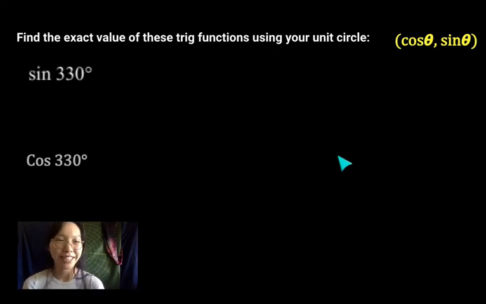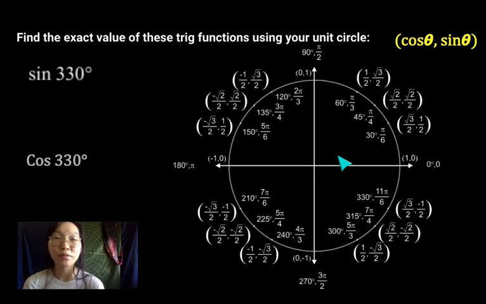Alright, moving on. Now that you get the idea, let's try these next examples. Try to find sine of 330 and cosine 330 on this unit circle. Remember, really try to think through this. As long as you're thinking, you're doing great. I'm going to make a funny face. Try to pause the video on my funny face and try to find the two values.